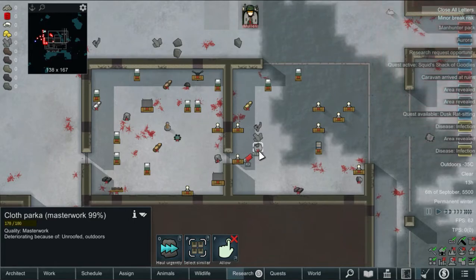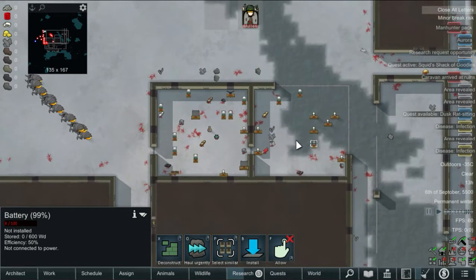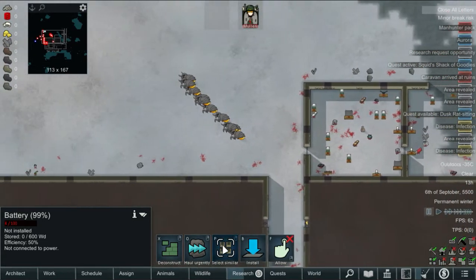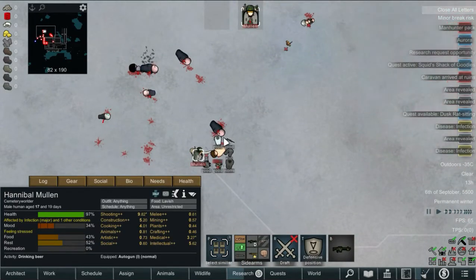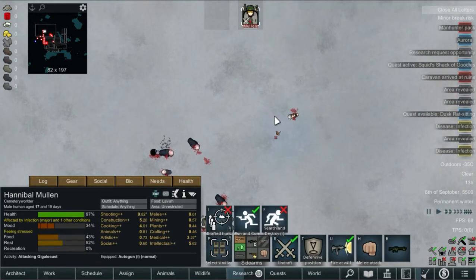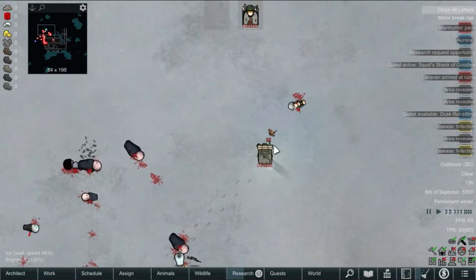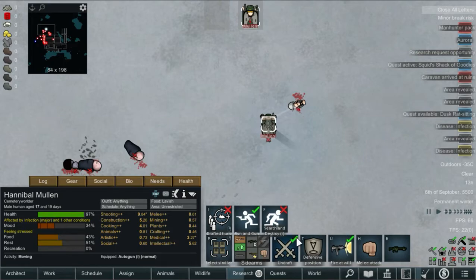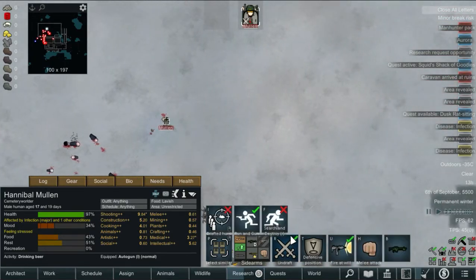What we got down here? Cloth parka, masterwork. I can dig that. And a battery as well. Okay. That's all pretty sweet stuff. But what we do want is a bunch of corpses, because corpses mean gene seed. Gene seed means an even more super overpowered character.